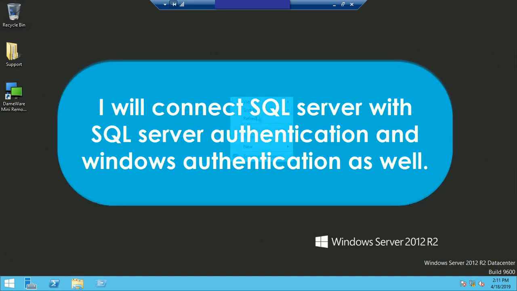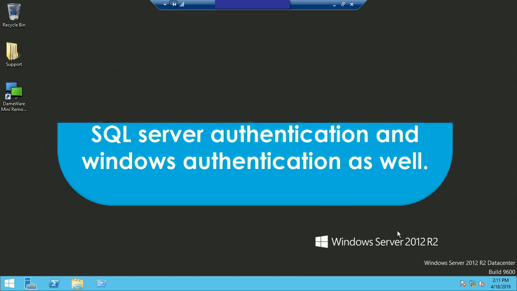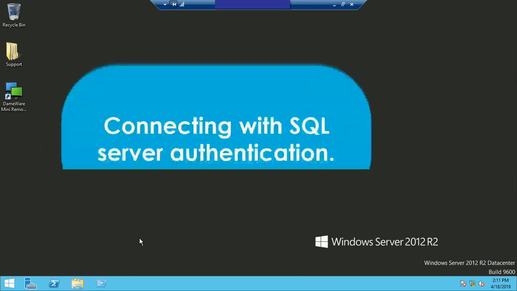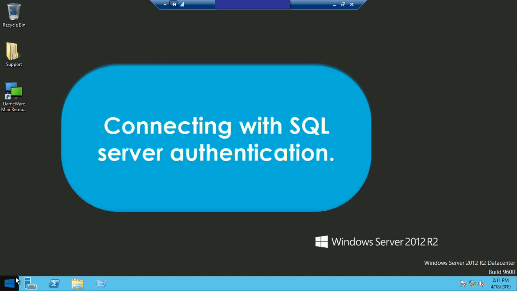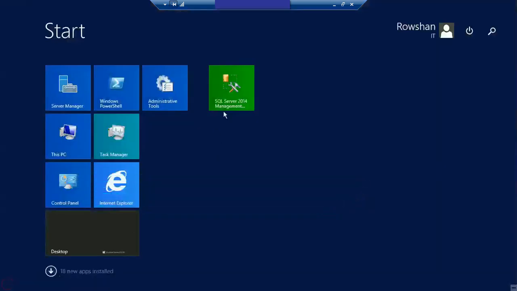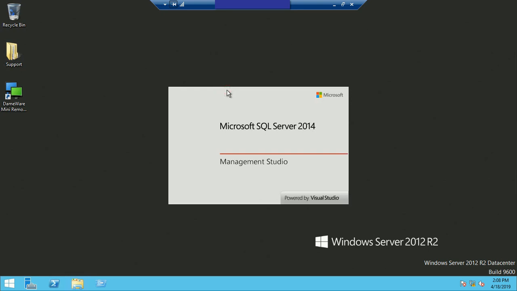Okay, now I will connect to SQL Server with SQL Server Authentication and Windows Authentication as well. First, connecting with SQL Server Authentication. Click on the Start menu and click on SQL Server. It is now running. It will take some time at first run.